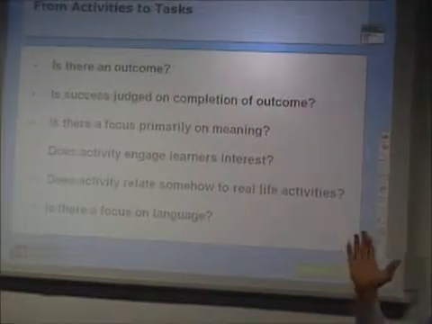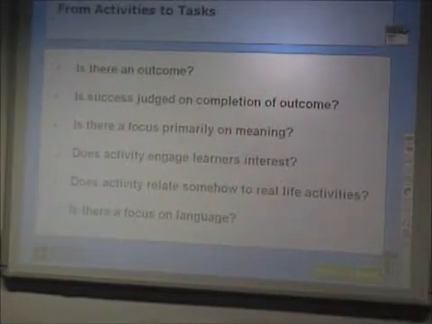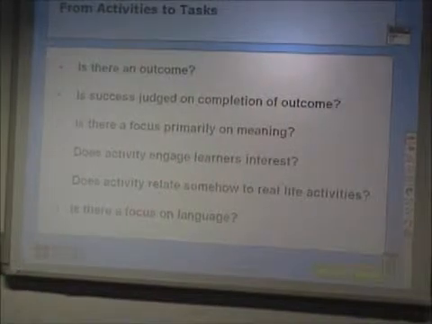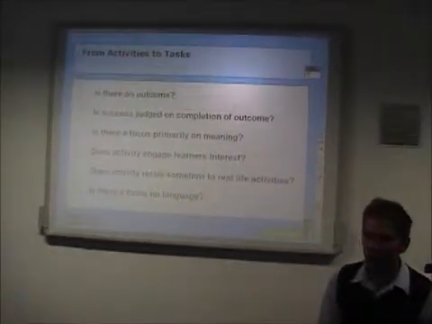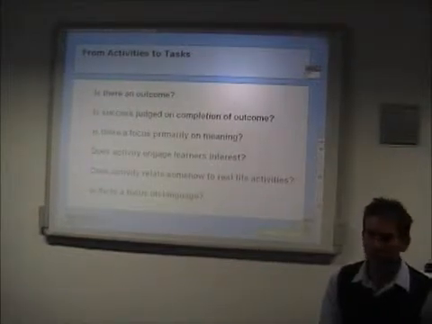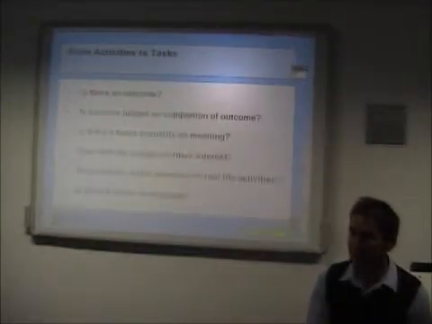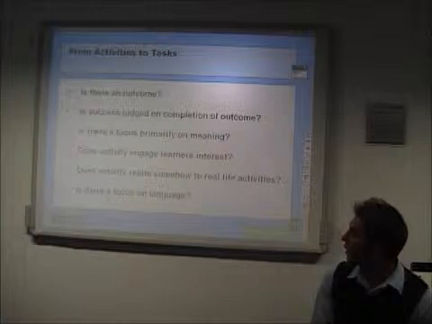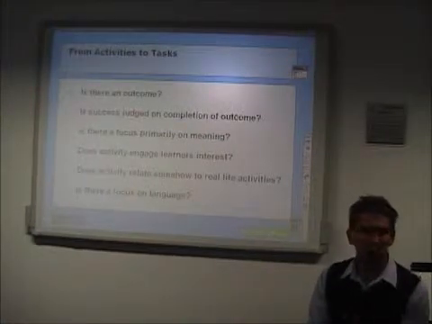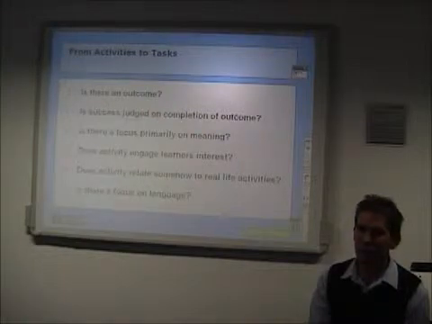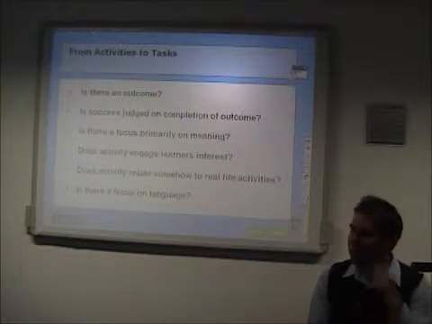So during this session, you've seen different ways we can focus on meaning. Yeah, so making a soap opera, giving a guided tour, telling an anecdote, writing a film review. Yeah, that's a meaning-focused objective. Does the activity engage the learner's interests? And that's really important. Think about what motivates your learners and use that as a starting point.